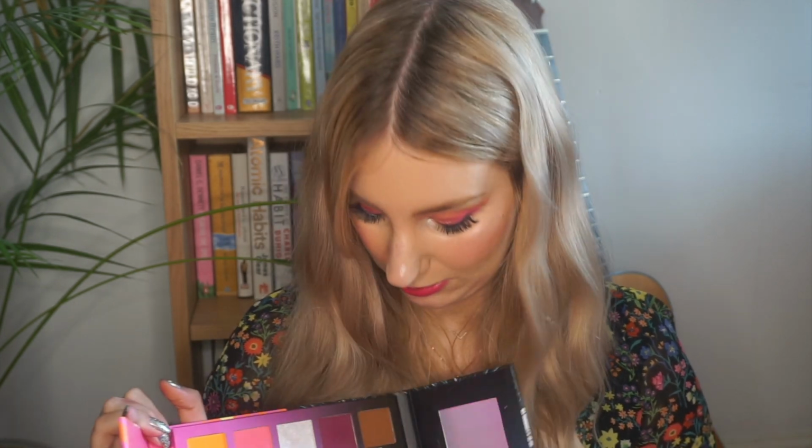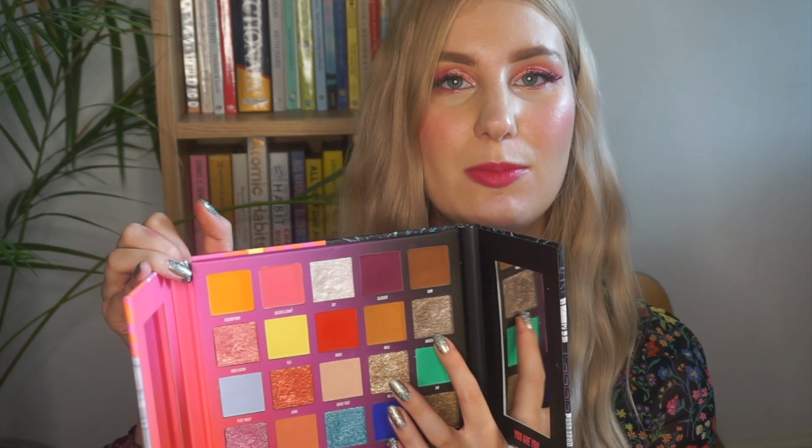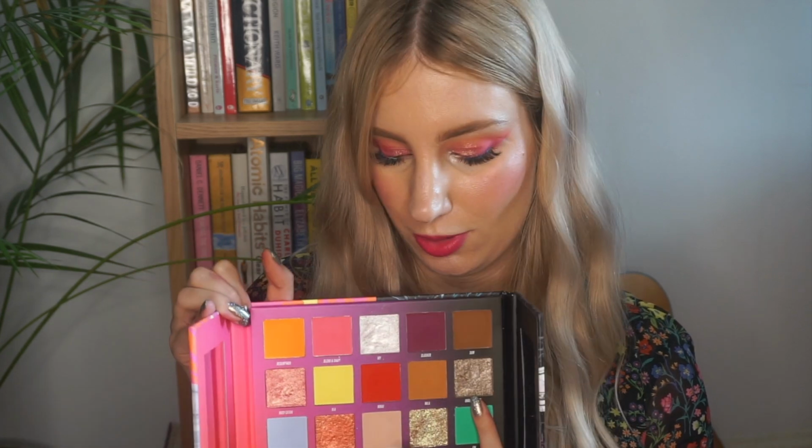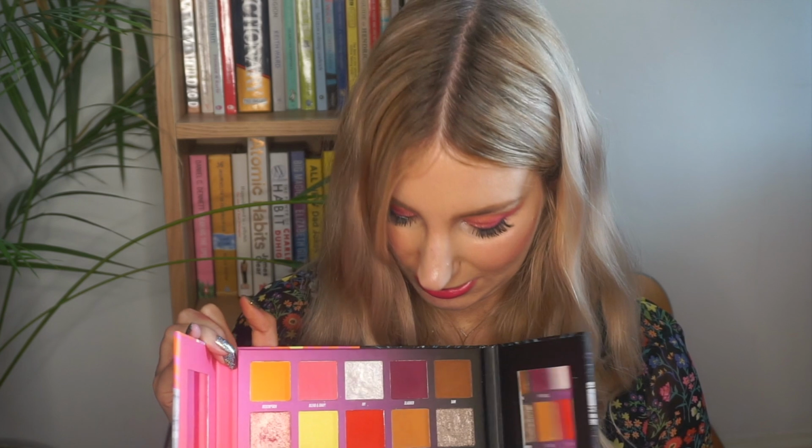And then what I decided to do on my lid that day was I took the shade Underground, which is this shimmer right here. It's again more of a cool tone shimmer, and I really liked how that looked as well. And then on my inner corner this day, I decided to take All In, which is this kind of silvery, browny, bronzy shade, which I absolutely love. So that is day number 4. It was more of a simple look this day, but I just wanted something easygoing but still neutral. But I just wanted to include those shimmers as well, because those are some of my favorites in this palette.